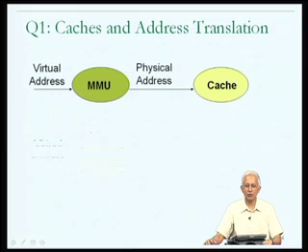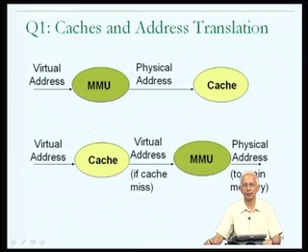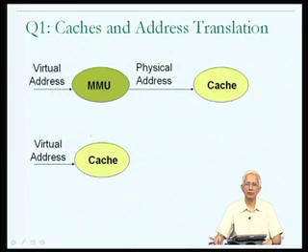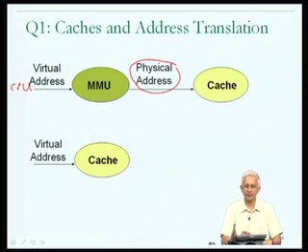So we understood that there are two possibilities as to how a cache could be built. The first is under the assumption that the cache is actually based on physical addresses. In other words, after the CPU generates an address, it is translated by the memory management unit into a physical address, which is what goes to the cache. The second possibility is that the address generated by the CPU is directly used by the cache hardware. In other words, the virtual address is what the cache hardware uses for its lookup, tag checking, and so on. These are two different kinds of caches.